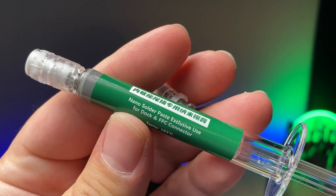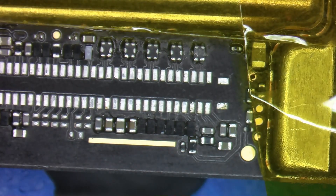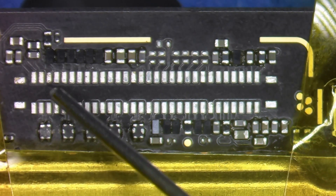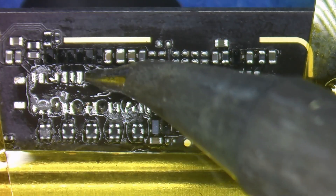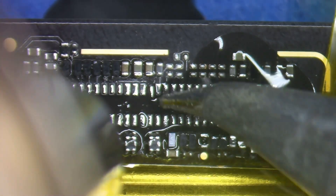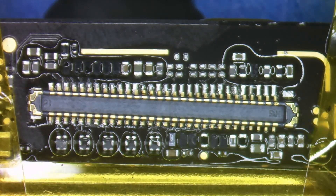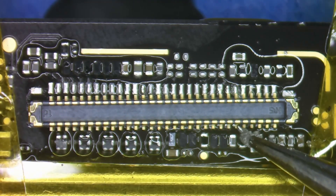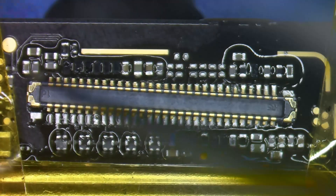Now I'm going to take some solder paste at 183°C, which is a higher melting solder but not as high as what was on this board from the factory, and is strong enough for connectors that are going to see action like this one. We'll add it to each pad and make sure the amount of solder on each is equal all the way around. Some pads are attached to the ground plane, which means they have more thermal mass and therefore retain more solder. In those cases, applying additional hot air while using the soldering iron will allow us to remove the extra solder, making them equal to their neighboring pads. Having equal solder on each pad is crucial so that no single pad props the connector up — we want the surface tension of each pin to grab the solder under it, pulling it down and sucking it as close as possible, if not in complete contact, with the logic board.